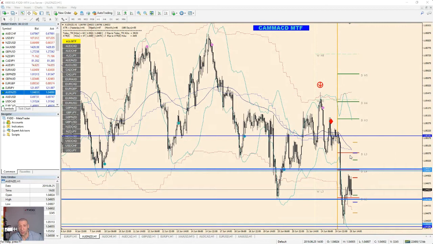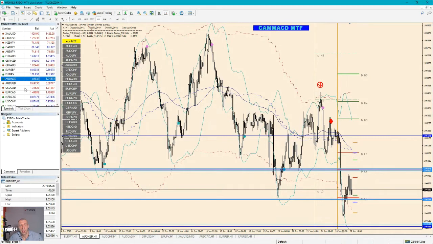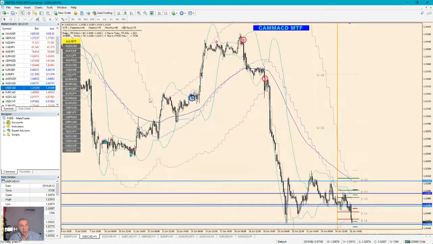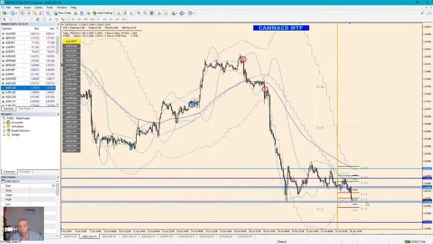Nothing specific. Price needs a pullback towards this zone. Nothing specific here. And the dollar CAD. Then we will move on to equities. Yeah, bearish as presumed, but it's at support. This is 4-hour support, daily support, strong. It could actually start an up move if the price makes a bullish U-turn here.